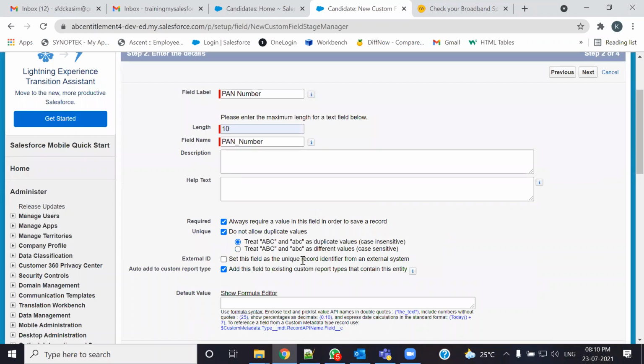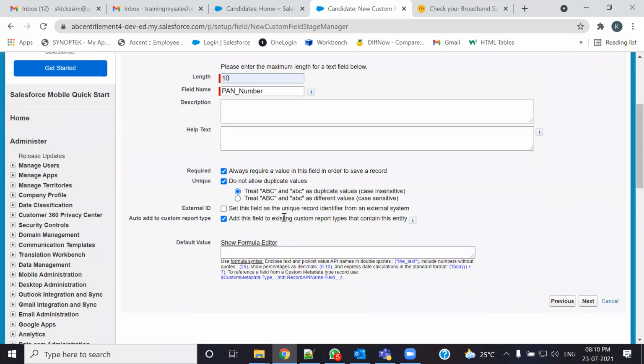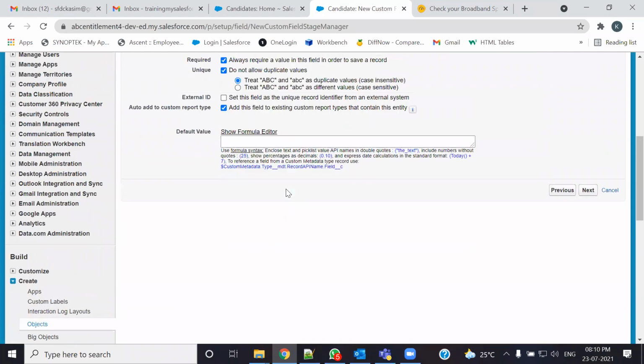Unique matlab you cannot have duplicate values. Now duplicates में दो चीजें होती. Now treat capital ABC and small ABC as duplicate values, I mean case sensitive. यानी इसको और इसको अलग समझो. That is case insensitive. और ABC और small ABC को सेम समझो. तो यहाँ पर आता है कि case sensitive. ठीक है. So you can go with this case insensitive. I mean small a capital A को I want to have it one only. मैं एक ही समझता हूँ इसको. Small ABC capital ABC को अलग समझना है तो फिर आप ये ले सकते हो. तो पहले ही ऑप्शन के साथ जाते हैं.